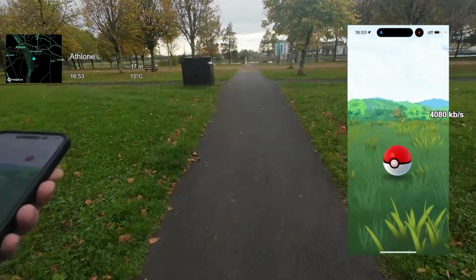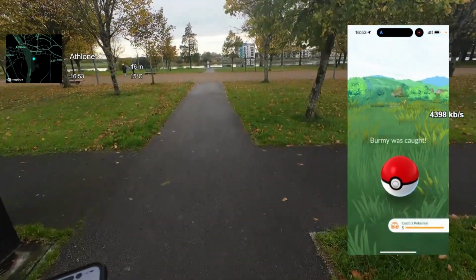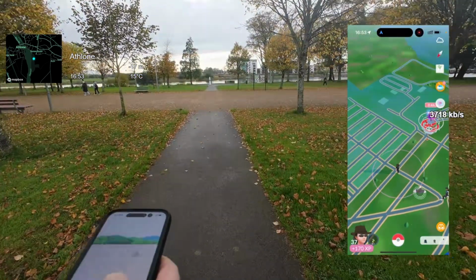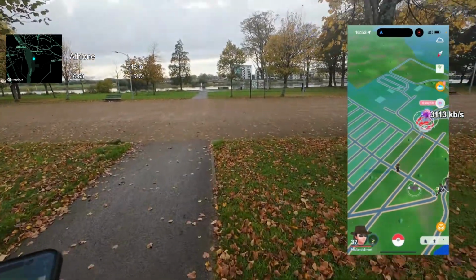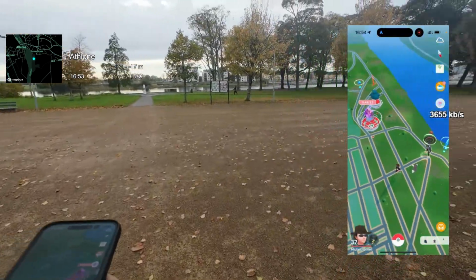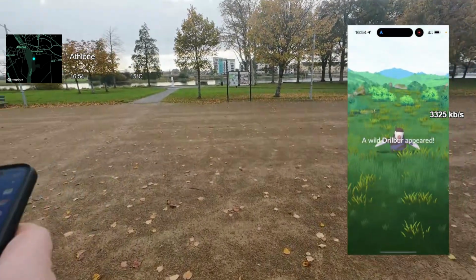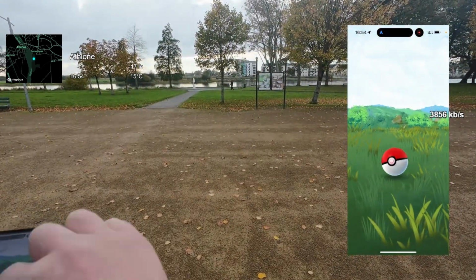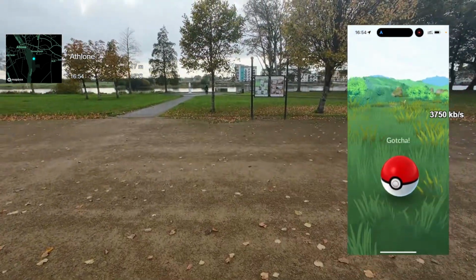So I am using a DJI Osmo Action 4 that is connected wirelessly via RTMP with Moblin. That's the main camera. And I then have a screen recording or screen sharing where I play Pokemon Go. The map overlay is from real-time IRL. That is controlled directly inside Moblin also.